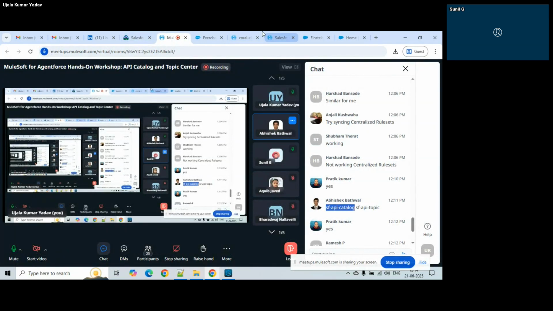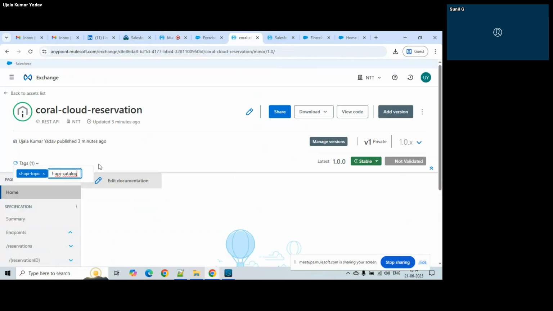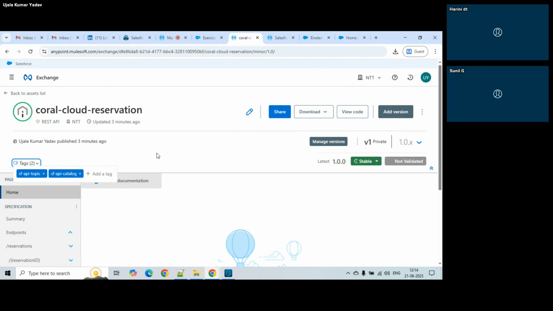Everyone who is doing in Design Center, please add these tags over here. This is very much important. Done? Yes. Is it done for everyone? Please, yes, no, anything.